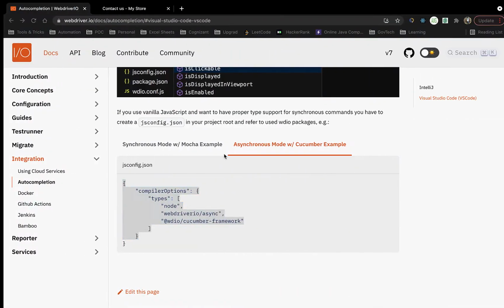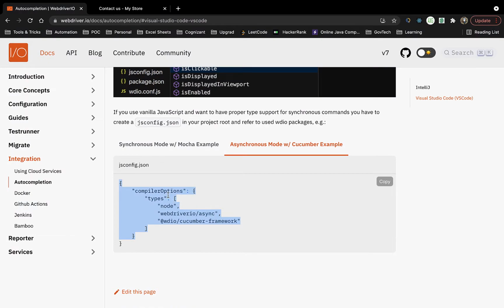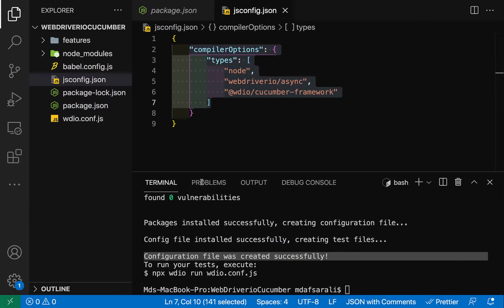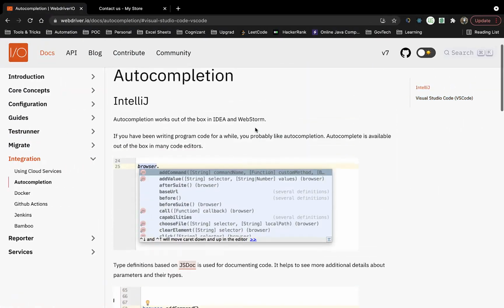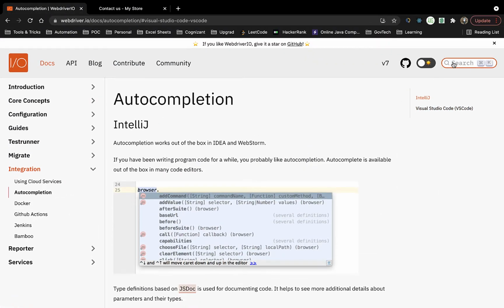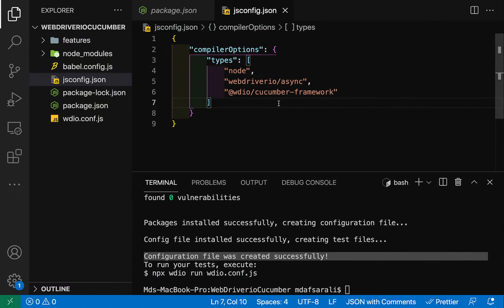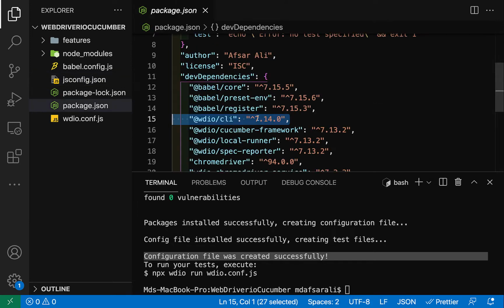So basically you need to use asynchronous from version 7 onward. That is the recommendation. You can also read about asynchronous and synchronous ways of writing WebDriver IO tests. We'll talk about that later on. Once you do this, just save it and close.